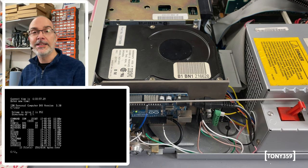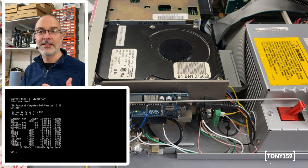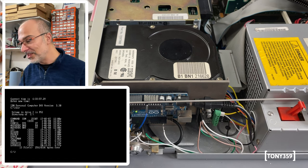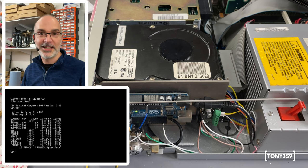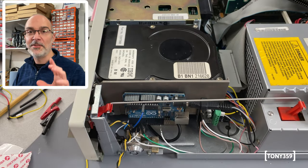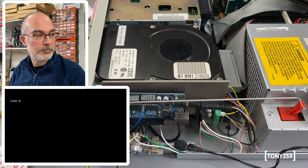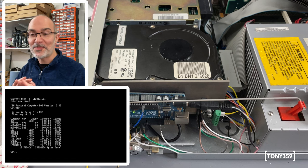The only thing is I need to increase the delay before the hard drive does the self-test, because I've noticed the head started moving when it was still counting memory. I'll have to plug my USB into the Arduino now, change the value, and then we can try again. I've changed the delay to 17 seconds. Let's see how it works now. This is so cool. It works perfectly fine.